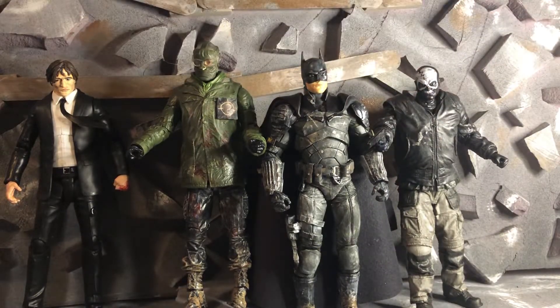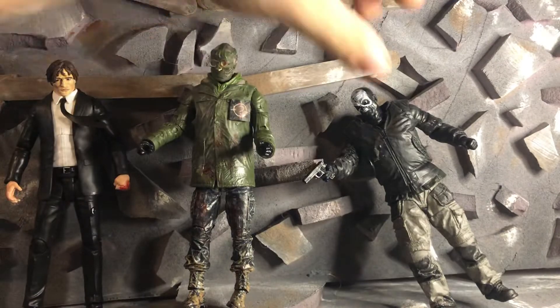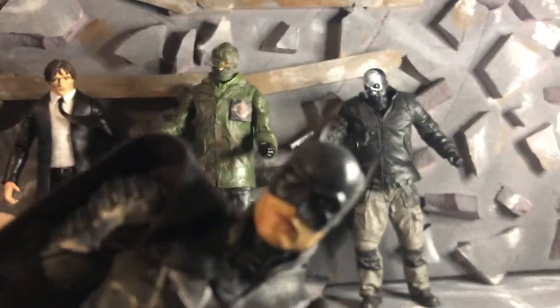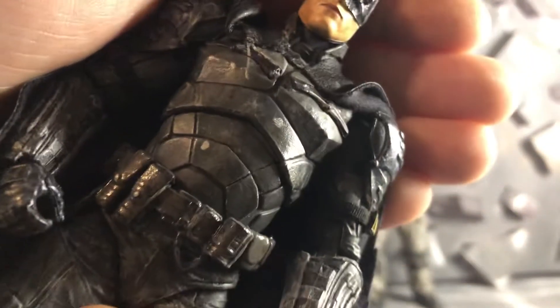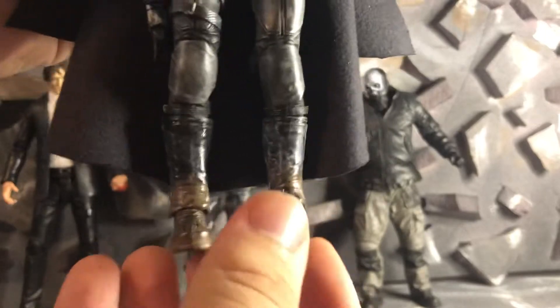This is a two-part because I made something else for it too. Here is the regular version of the Batman. And all I did was fix the arm proportions, repaint it, and give him a new cape. So number one, he doesn't have the side eyes anymore. I repainted the mouth, repainted the chest armor and the belt. Gave him the straps, gave him the holster — it's not entirely accurate, but it's my depiction of it. And I gave him mud on the boots and painted pretty much everything with a dry brush.